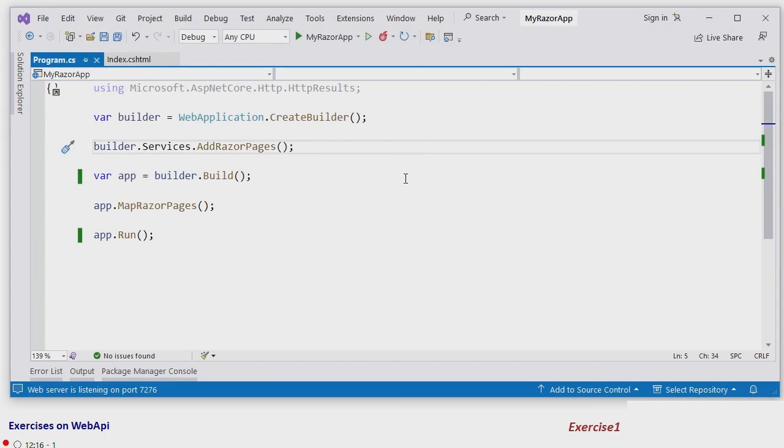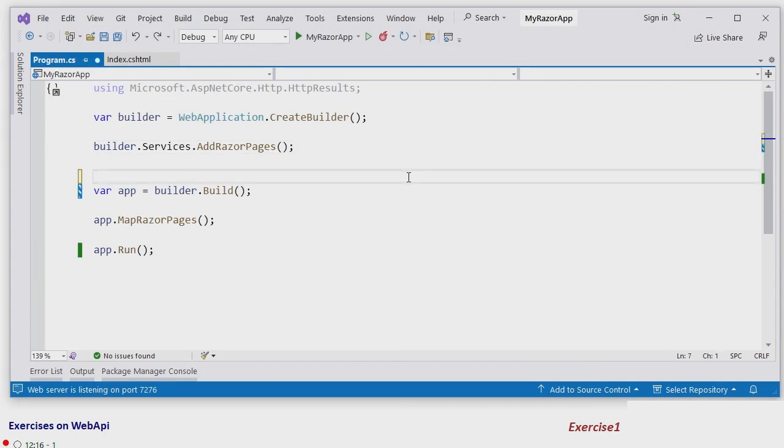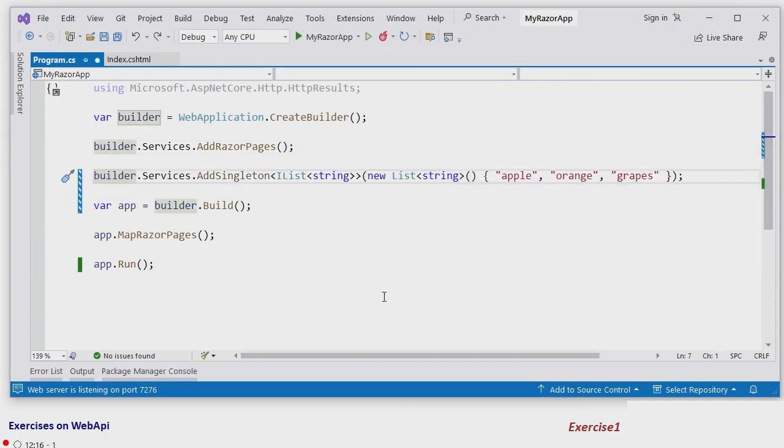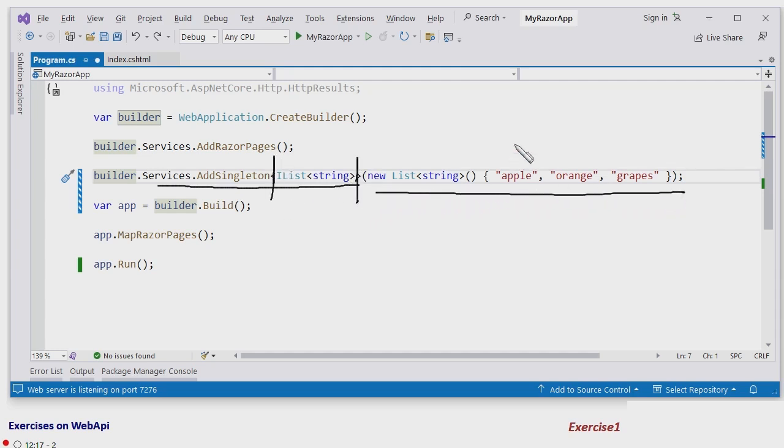So let's now configure our web API. First we have to add a singleton. This is the code that we do: add singleton, and this is the type of singleton, the list, and this is the object or instance that will be added to the service.